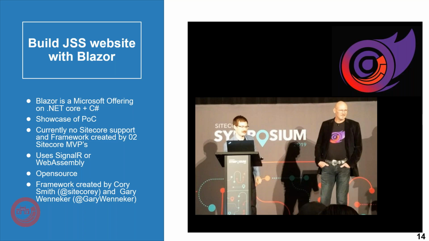For example, Sitecore JSS by default uses JavaScript, like regular Angular or React.js, and their rendering hosts are different. But here the Sitecore rendering host is Blazor. That's why Blazor technology has been used in this. It will allow you to build interactive web UI using C# instead of JavaScript. Okay, so that is the high level.